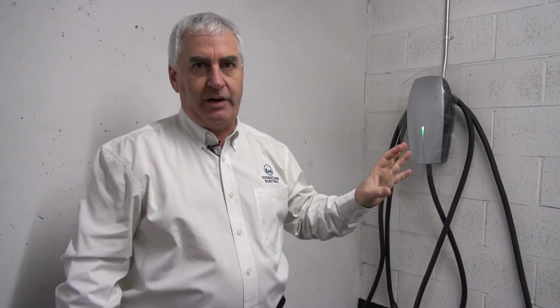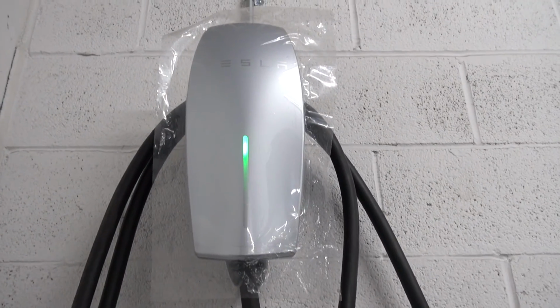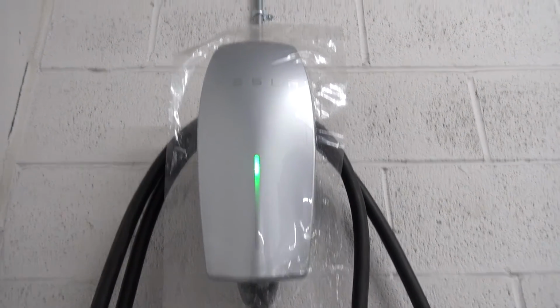It's not our charger. One of the nice things about this system, it doesn't tie you to a particular charger. Just because this person bought, say, a Tesla or whatever, the next person doesn't have to buy the same charger. Any 32 amp, 220 volt charger can work. And in most cases, with a couple of 100 amps or even 2 of these panels in a building this size, I wouldn't have too much concern.